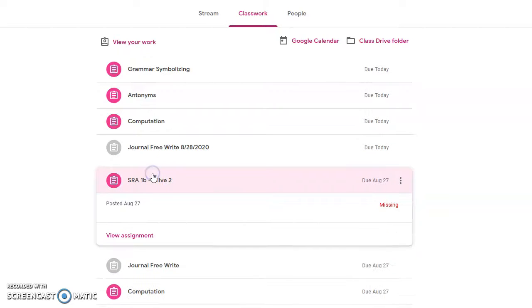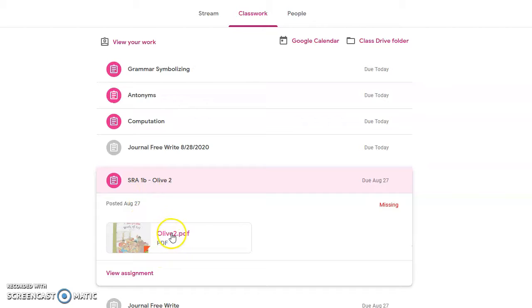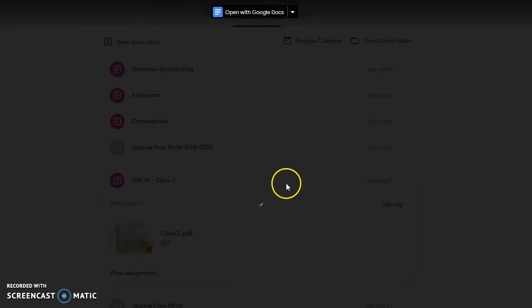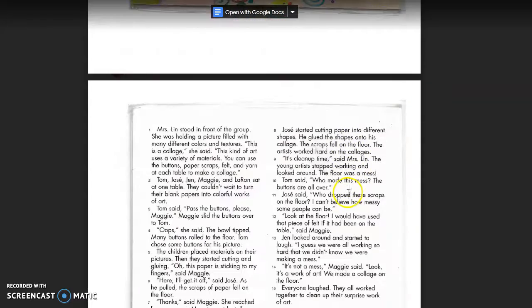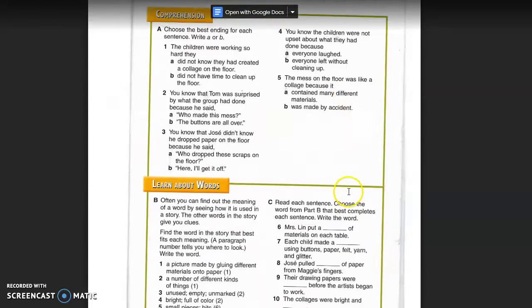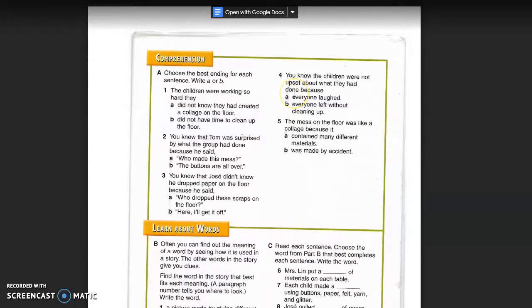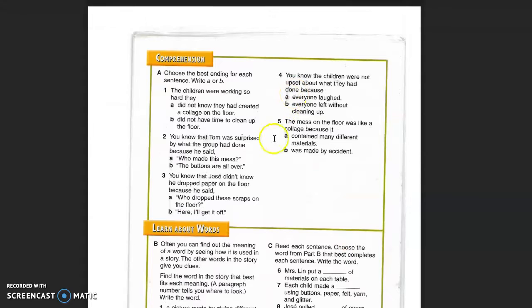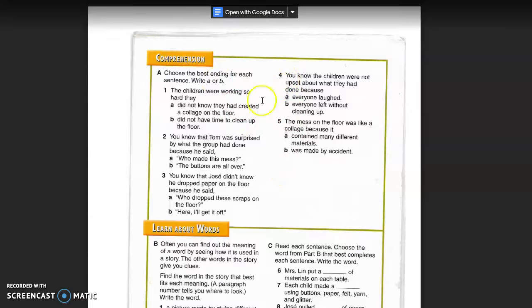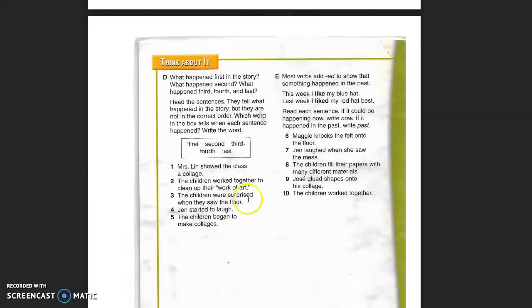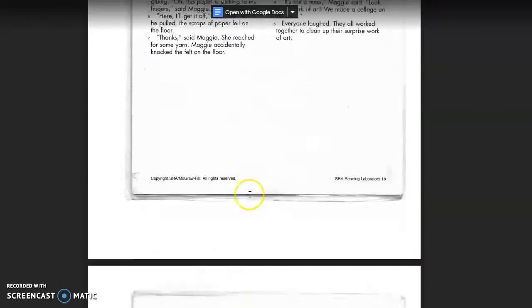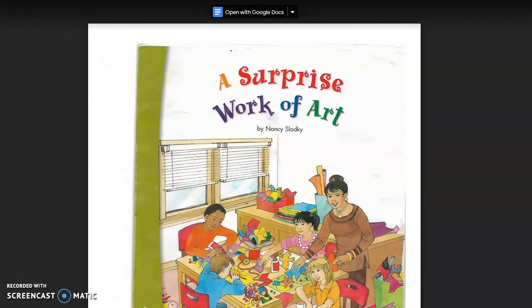So the SRA, if you click on that, this is a reading it looks like, which maybe his teacher had him do something. I'm not sure. Okay, reading. Yeah, you can put period. So reading and comprehension looks like maybe he was supposed to answer these in his language book. Okay? So after he would do that, there's just a screencast thing.